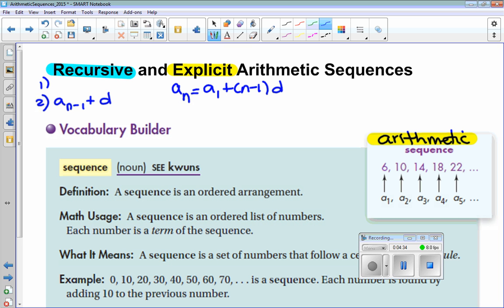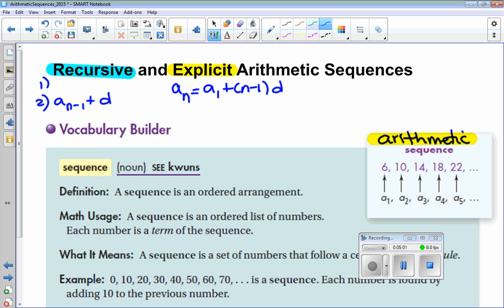Okay? So we have to kind of back up for a minute and talk about notation. What is this, a sub 1, a sub n minus 1? What does that all mean? So up at the very top, kind of in the middle, right underneath the words sequences and series formulas on your formula sheet, they try to explain what all of those things mean.